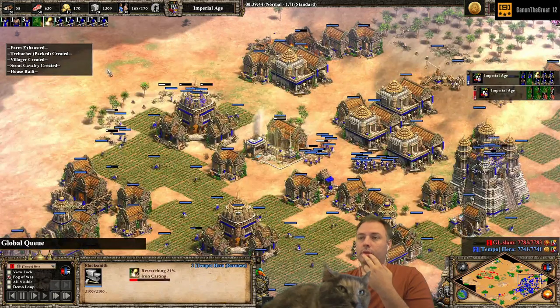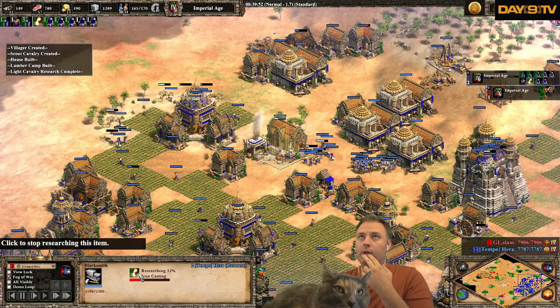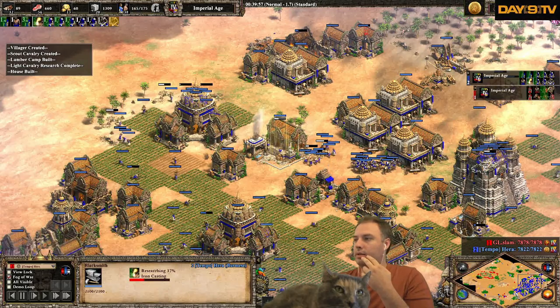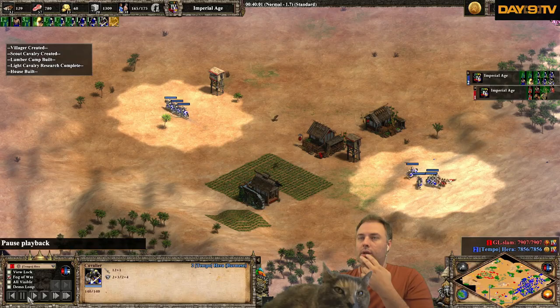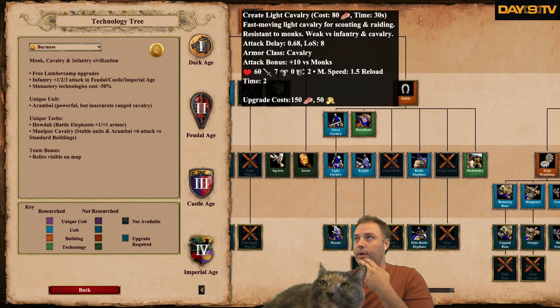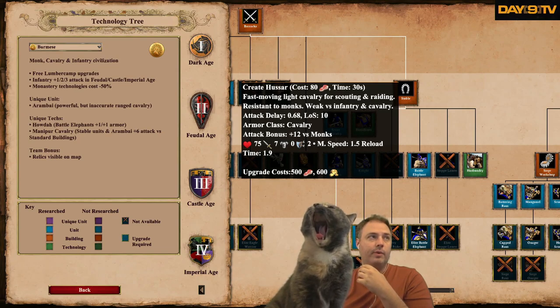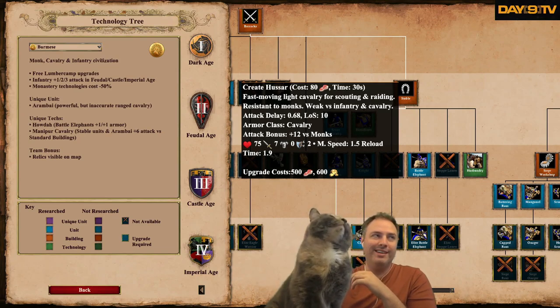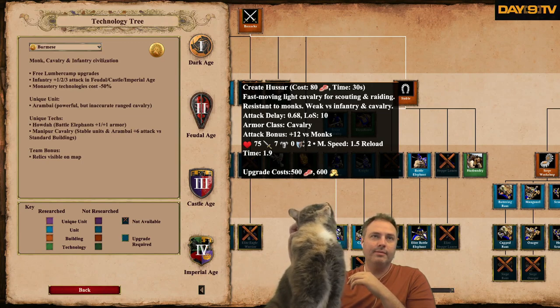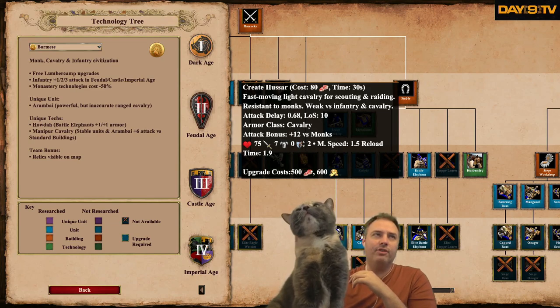There you go. Iron casting. I don't remember what this is for. That's okay. Hustler. They're not hussars. Question. Hussars are the evolution of the scout cavalry. Yeah, no, that's the hussar, sweetheart. Oh, yeah, big yawns. We're scritching. It's just a later melee attack.